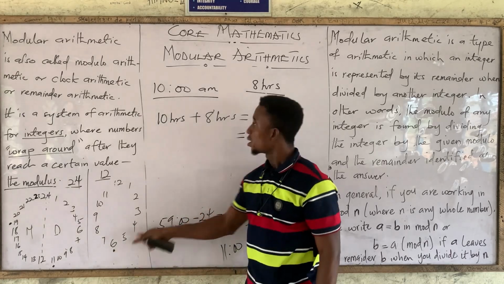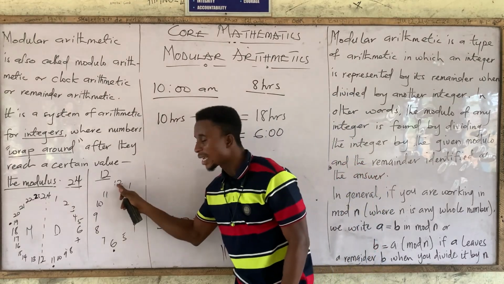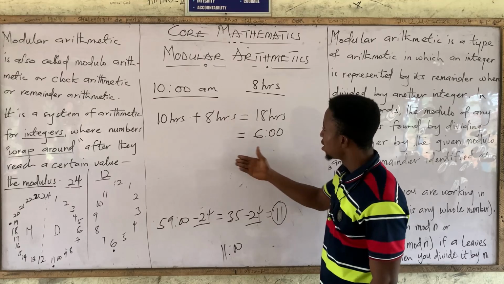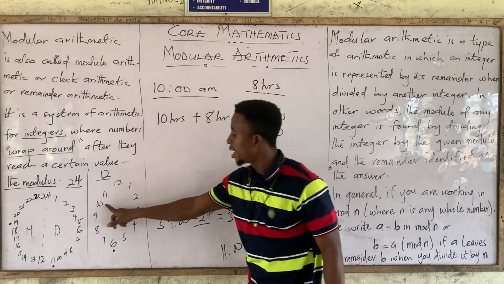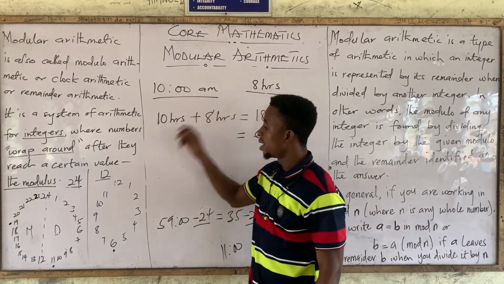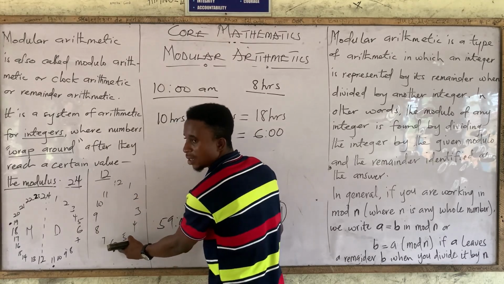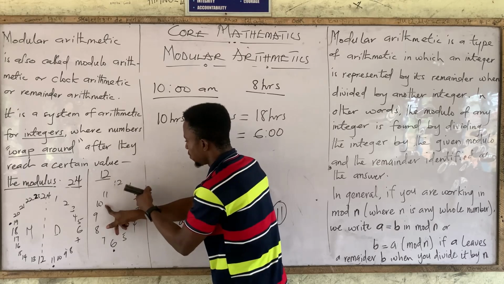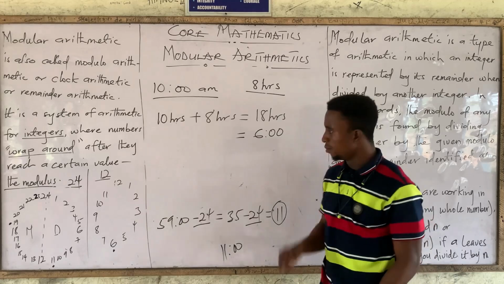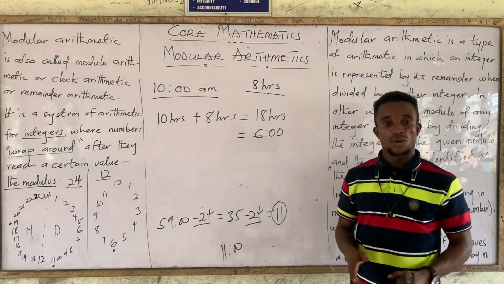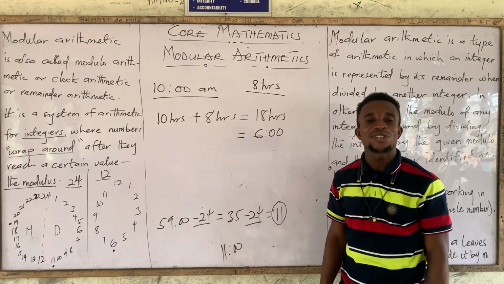So it's the same as writing the 18 hours, then you check it here. Or it's the same as checking the time from 10 o'clock a.m. We are here. Now we are adding 8 hours: 1, 2, 3, 4, 5, 6, 7, 8. Are we getting that? So 10, 11, 12, 13, 14, 15, 16, 17, 18. That's the 18, and we are going to get 6 o'clock in the 12-hour clock.